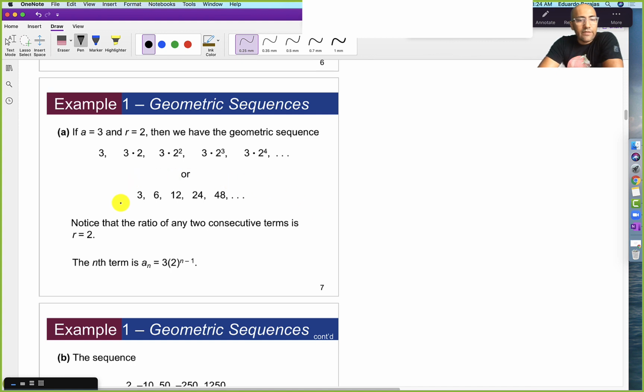Notice that if this was given to you on the next exam, here is this geometric sequence, find the value of r. How can you get that? Well, if you just get any two consecutive numbers and divide them, like 24 divided by 12, you'll get 2. Note that 24 divided by 12 equals 2, or 12 divided by 6 is equal to 2, or 48 divided by 24 equals 2. So that's one way to go backwards.